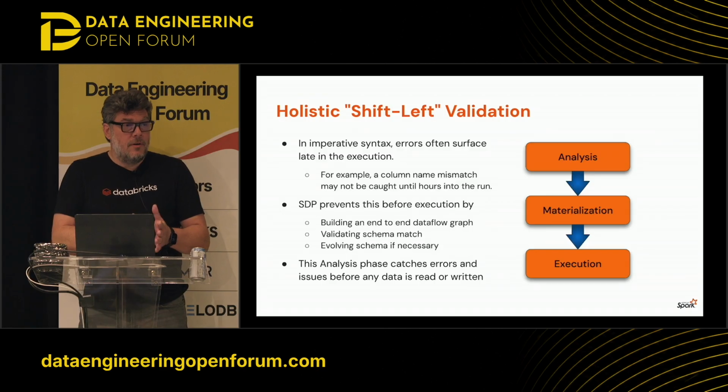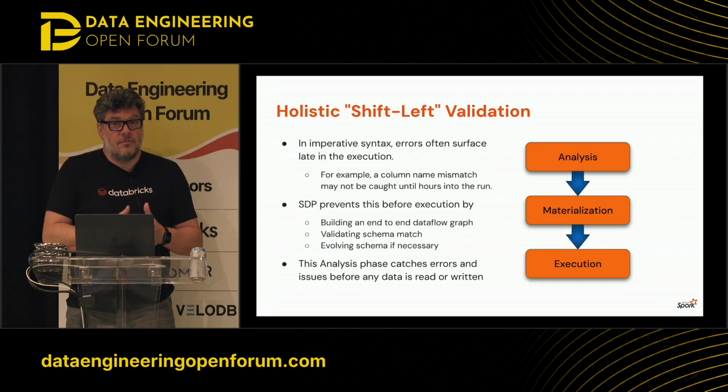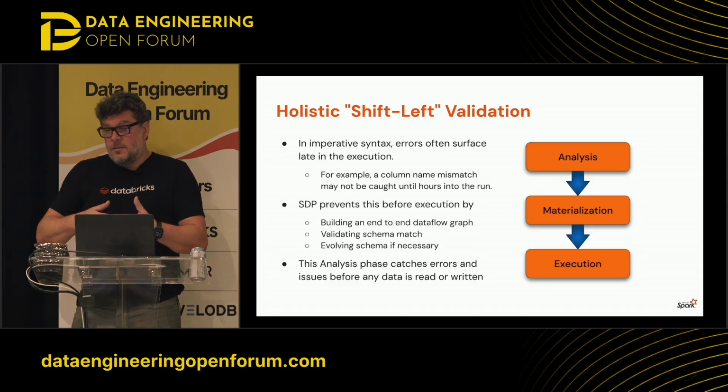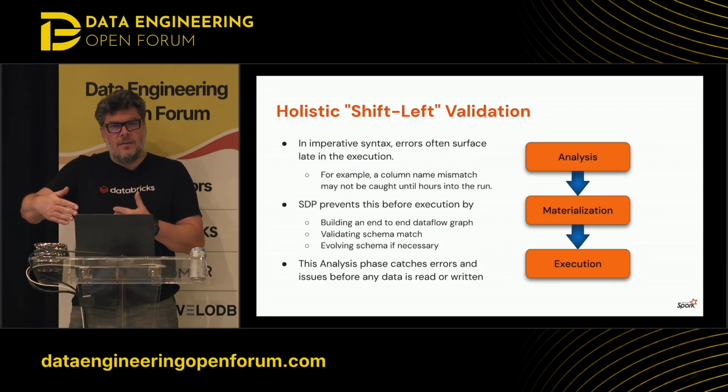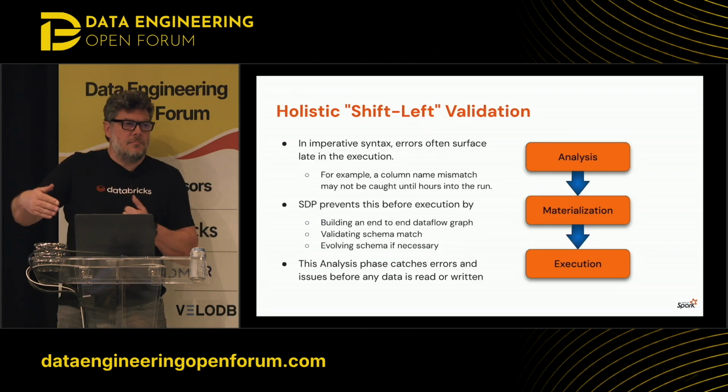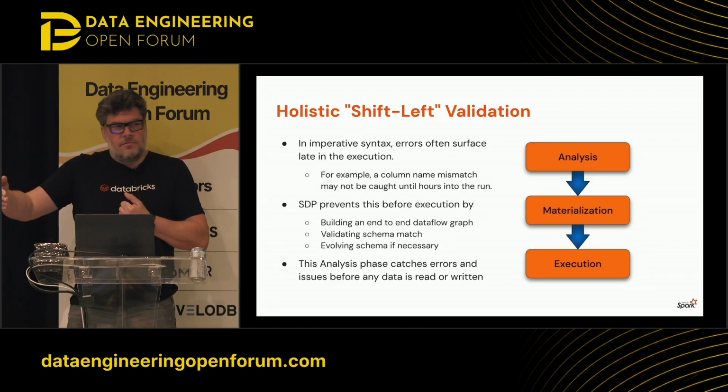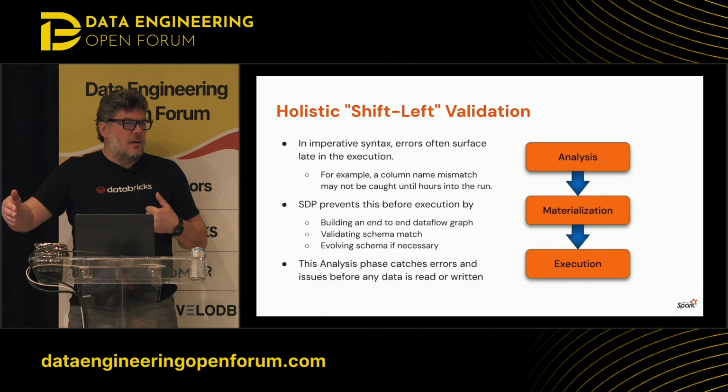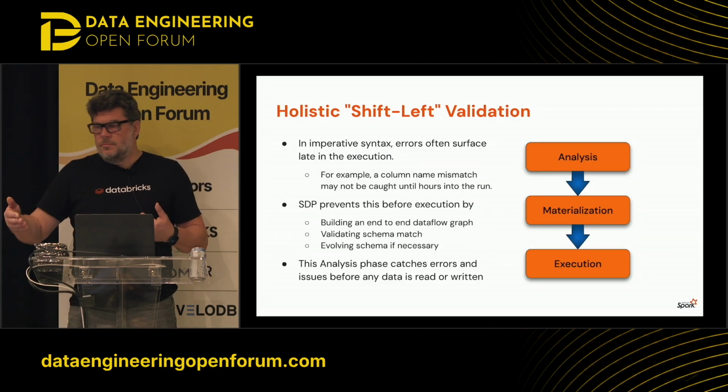And this is actually a big advantage, right? So in an imperative script, the script will execute, and let's say you have a mistake, a syntax error or a typo, you misspell some column, and that's at the very end of your script. Then maybe the script has already run for hours. Now it finds an error, right? Now you've wasted hours of compute time.